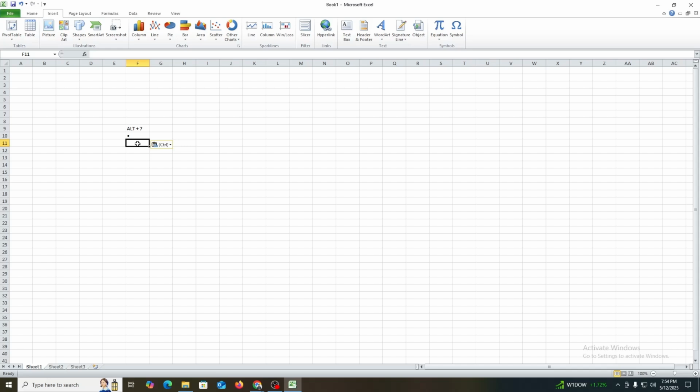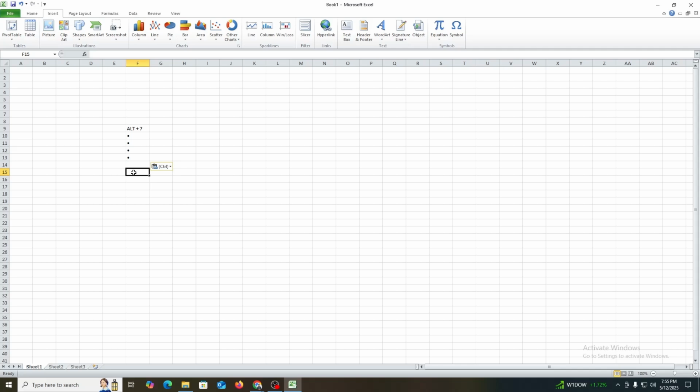The second method is to copy and paste the bullet point. Once you have your bullet point, just copy it with Ctrl C, and then you can easily paste it one by one. The process is really simple. Just copy it and then press Alt plus Enter, an easy process.